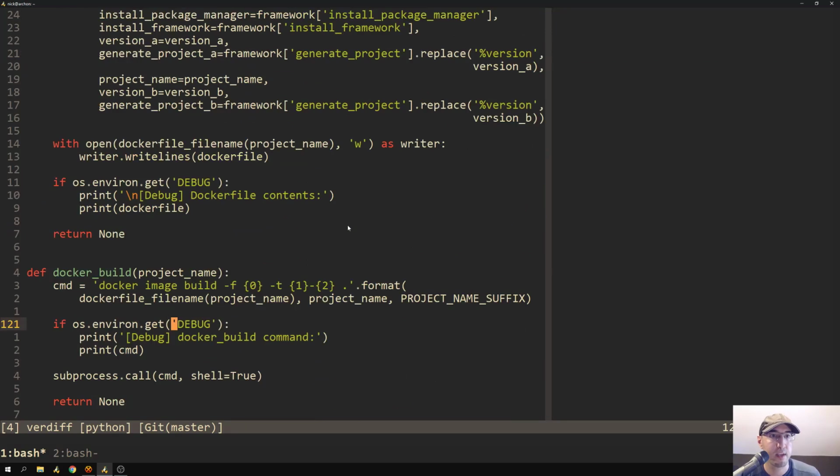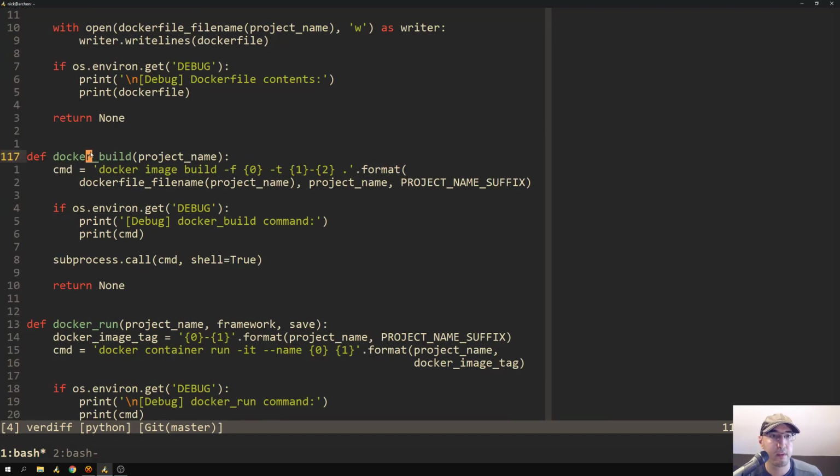I guess we can also take a look quickly over here, for example, at building the Docker image. So we're just basically running commands that you would run on the command line, like docker image build. Pass in the name of the Dockerfile that we want to build, because it's not named Dockerfile by default. It's named dockerfile.projectname.projectname, which could be a timestamp or a custom project. And then we're just tagging it with something unique, which would be what we see over here.